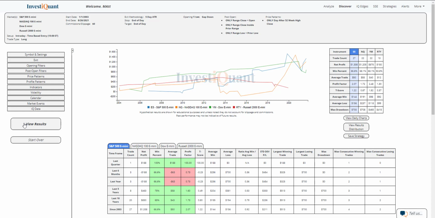If we look at average win and average loss, they are very similar in size for the S&P, very similar for the Russell, and pretty similar for the Dow as well. For the NASDAQ, the loss is a little bit larger than the average win, but generally speaking, as a whole, the average win and average loss size are pretty similar. The win rates are skewed a bit towards the upside. So historically, it's a little bit better into the close for the bulls if this pattern is true at 3 p.m. Eastern Time. We'll see if it develops into the end of the day, and you can go from there.